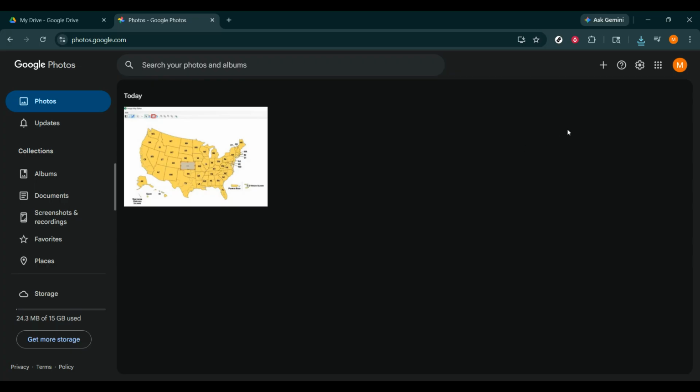Once the download begins, your browser may ask you where to save the file. If it does, choose your hard disk or external drive as the save location. If your browser does not ask, the file will usually go into your Downloads folder first, and then you can move it manually to your hard disk afterward.